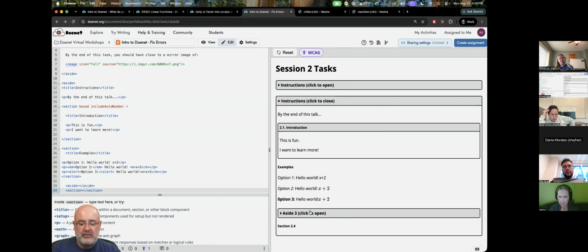There's ongoing discussion about which way it should be. If you feel strongly as I do that sections should be numbered section one, section two, section three, and if there's an aside in the middle, it should not inherit the numbering from sections, please voice your opinion, because there are other people that feel very strongly that sectioned components should be numbered in order. So if it's section, aside, it should be section one, aside two, section three, aside four, which I think is just pure insanity. Hopefully you agree with me.